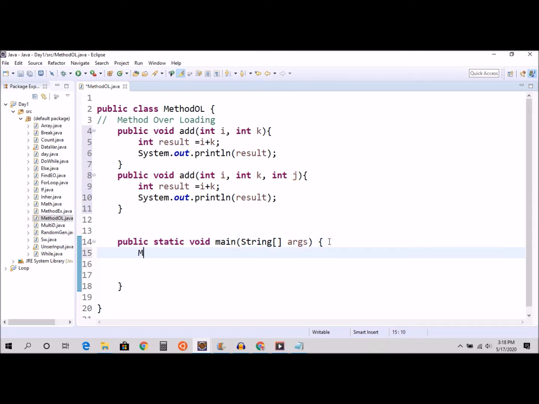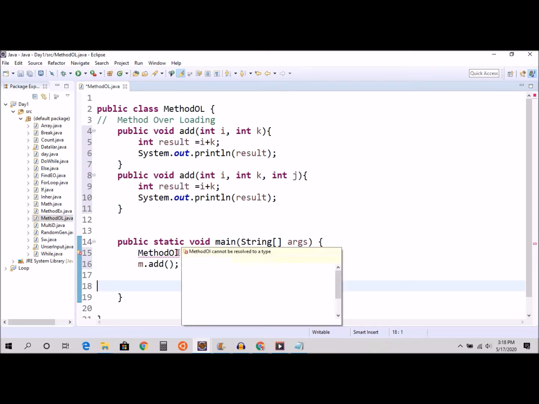I would say MethodOverloading m equals new MethodOverloading, I forgot the new. m dot add. L is capital.